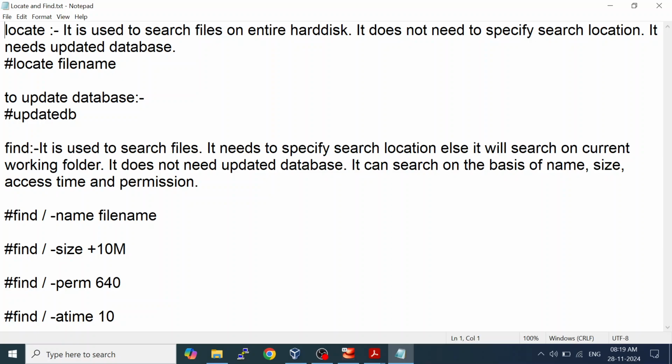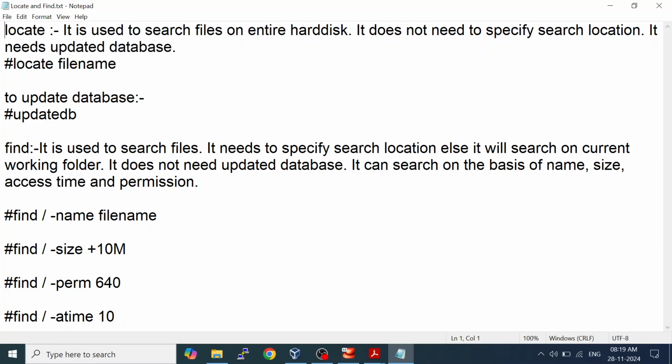Second thing, it needs an updated database. Updated database means if you have created any files and folders now, and if you search, it won't be able to search until the database is updated. So generally the database will get updated after reboot, or it will take almost 24 hours.